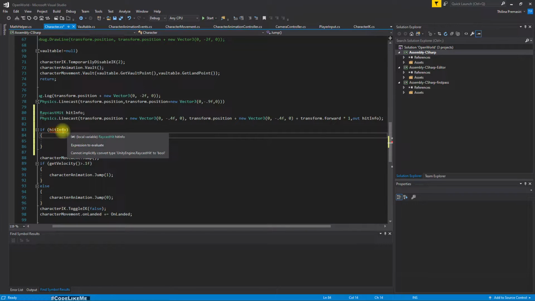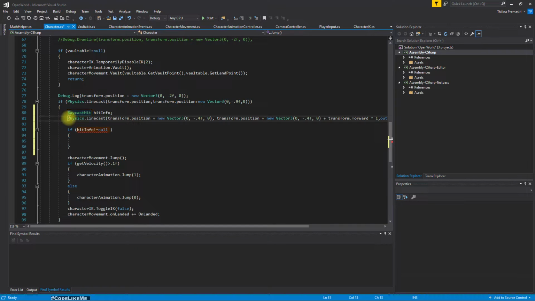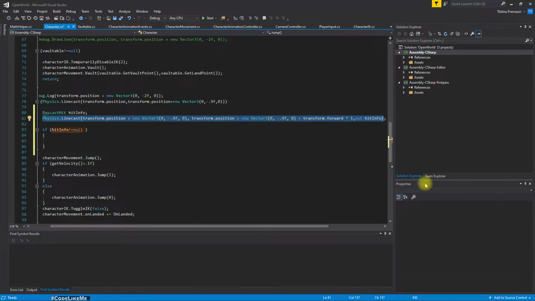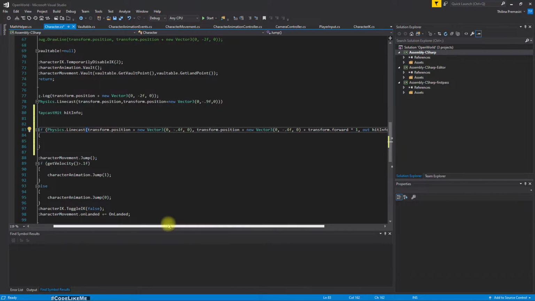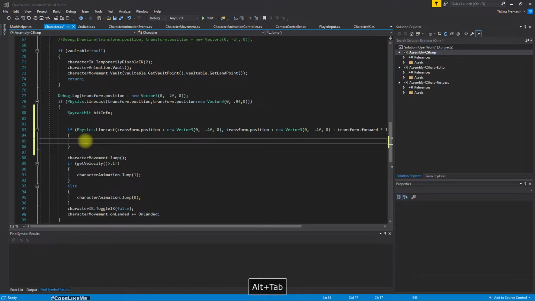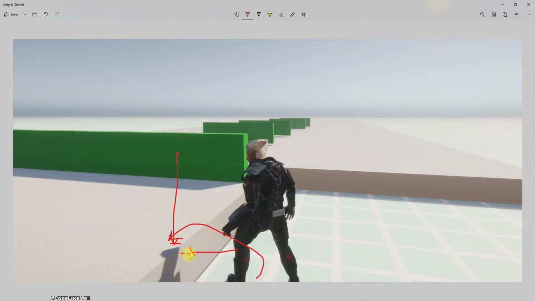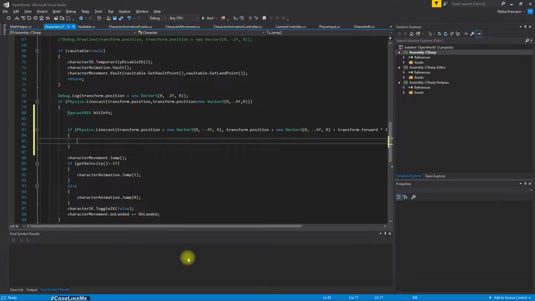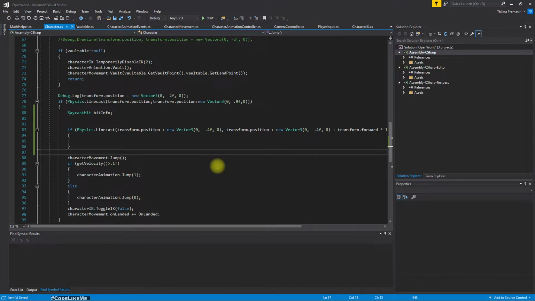No. Alright, we can put this whole thing into the evaluation for the if. This returns true if I got a hit. So this is the first raycast. If I got a hit, then I need to do the second stage, and everything else here should be in the else.